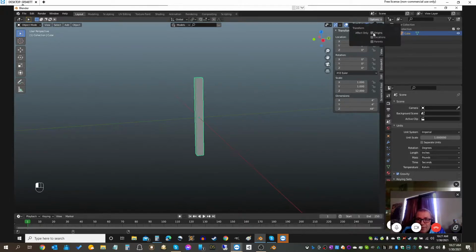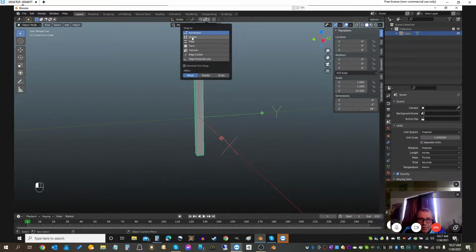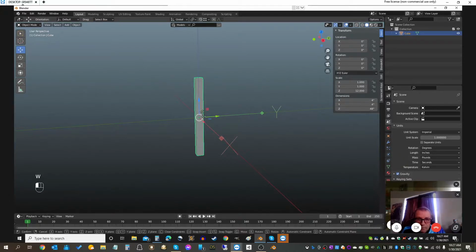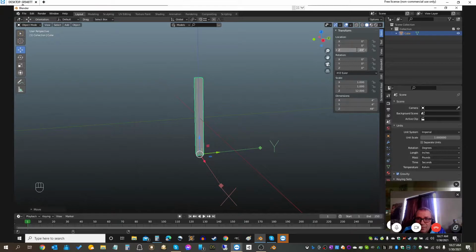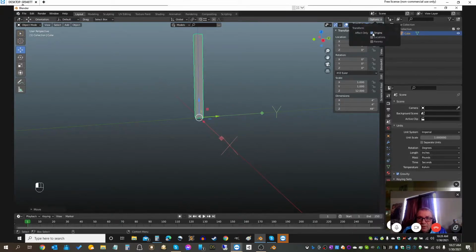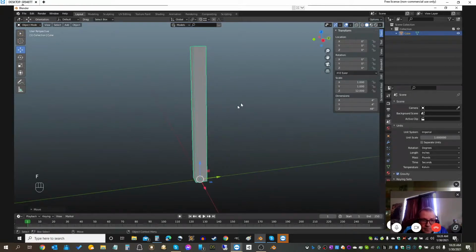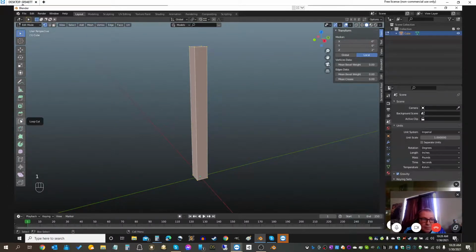So I'm going to change my origin. First, I have to change my snapping to vertex. Control, click down there. Now I can change that to 0. Let's make sure I change that back. I've got one fence post, right? I figured out a better, easier way to do this part that might not throw you off as bad. We're going to do 2 loop cuts.